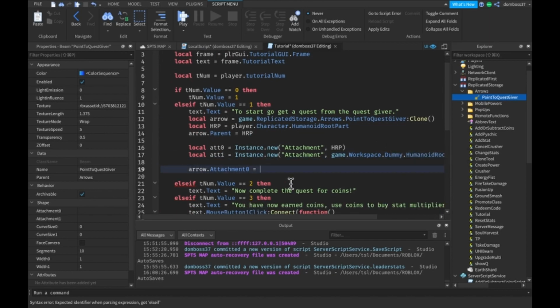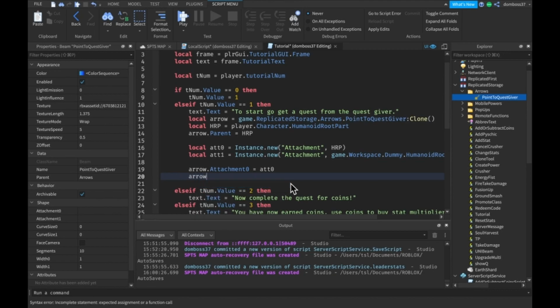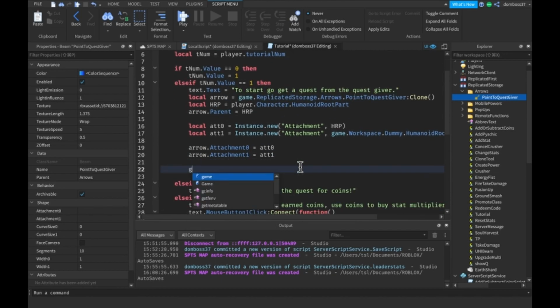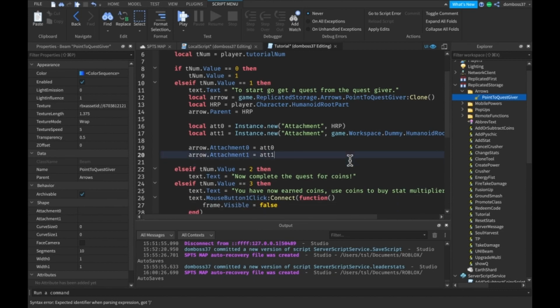Okay, so then arrow.Attachment0 is equal to at0, and arrow.Attachment1 is equal to at1. We'll do a game:GetService Debris AddItem at the arrow, and we'll destroy it. Actually, no, we don't want to use Debris service for that, because we want to do it once he claims the quest.